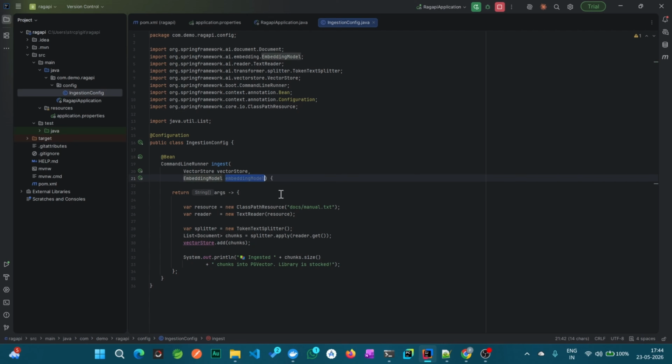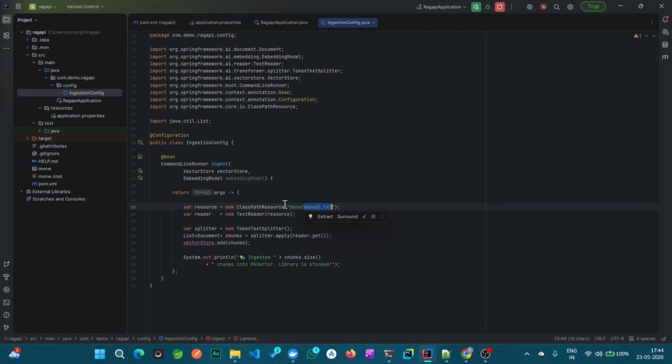Inside this method, the first line fetches the document from this location. It will look into the src main resources folder, and inside it you should have a docs folder, and inside docs a manual.txt should be there. If you want to define this in some other place, or fetch it from some cloud-based storage, then you have to provide its configuration.